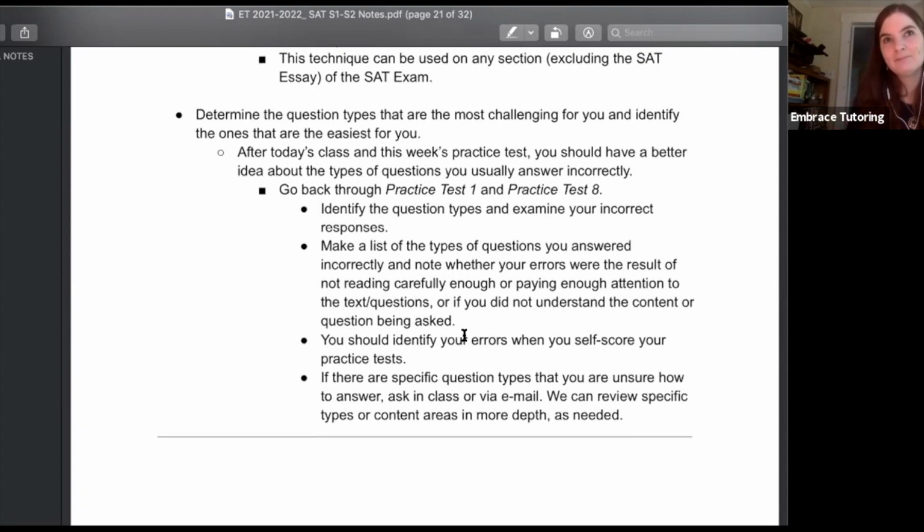Because that 12-minute time limit for each passage on the reading test is going to give you some buffer time at the end to come back and address questions that you didn't get a chance to, that you need to spend more time on, or need to revisit. And always check your work. Always try to check your work at the very end. That's what you do in that time frame, if you don't have specific questions to go back and revisit. Okay.